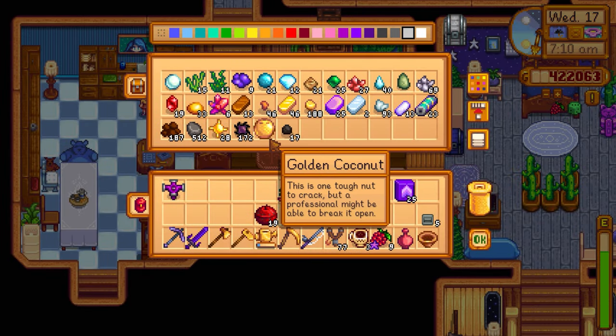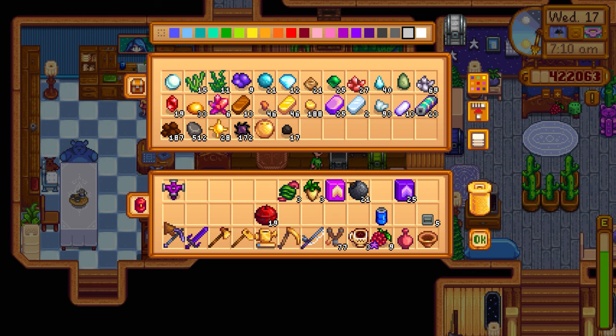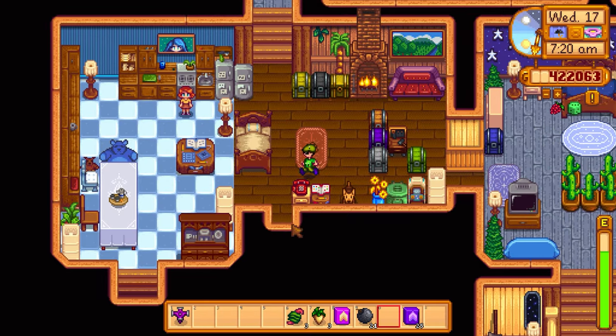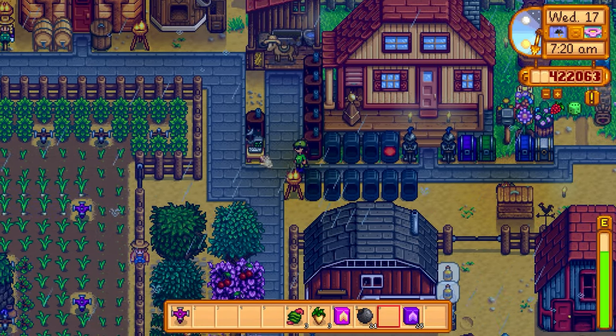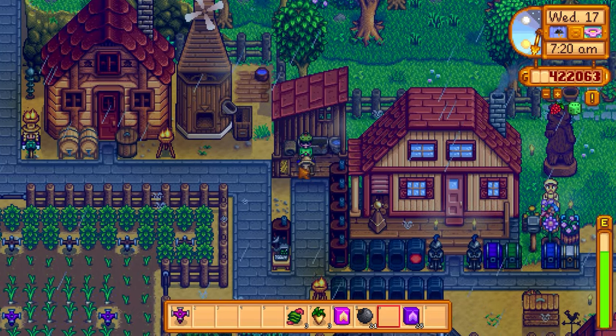But yeah, I think it is raining on the island today. And yeah, I forgot to open up this golden coconut, but we can probably save that for later, honestly. It's not that huge of a deal, you know? But let's just get on our horse. Let's go back to Ginger Island immediately. And then, yeah, we can go into the dungeon and all that kind of jazz.